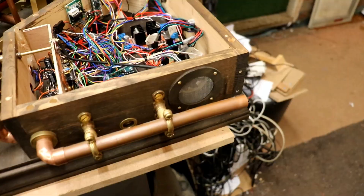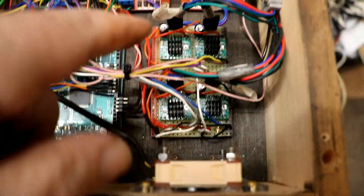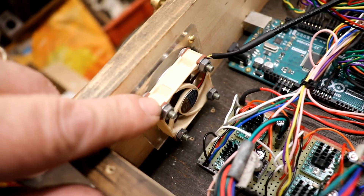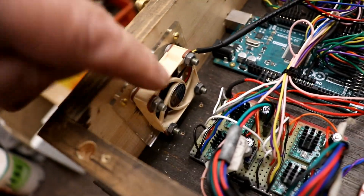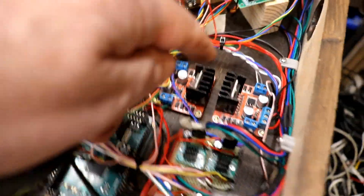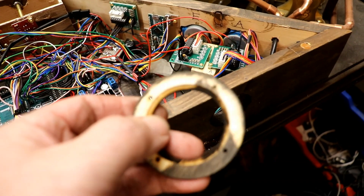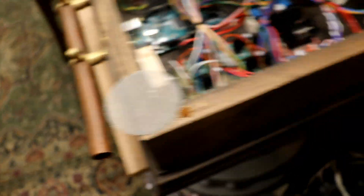I've got the fan installed. I had to move things up a little bit — I don't know why they weren't parallel — and that left me room to fix the beautiful little fan. These dark brown bits are actually rubbery, moulded onto a hard plastic case — it's actually brilliant, to sort of cushion it. I made a little adapter out of 3mm acrylic to lower the fan a bit, and now it's just going to blow air up there and out the hill and draw other heat with it. And then for the outlet, I laser cut a disc, and on the other side I engraved just a little rebate so that a piece of this nice gauze can fit in there. I'll get that screwed on.